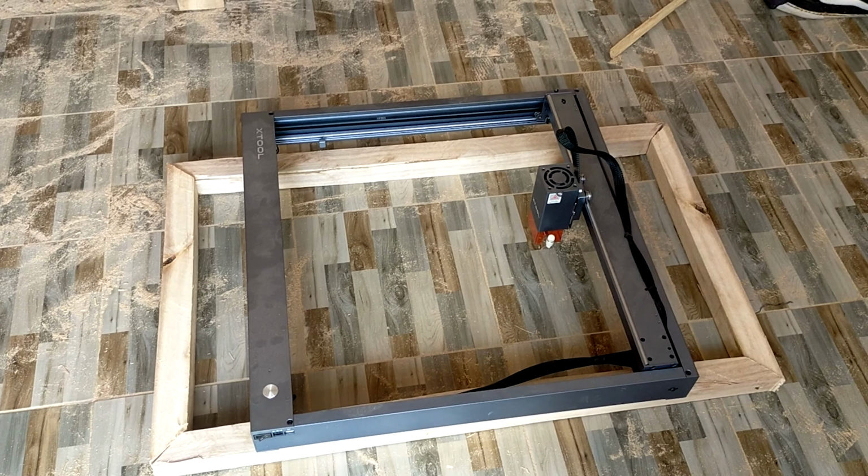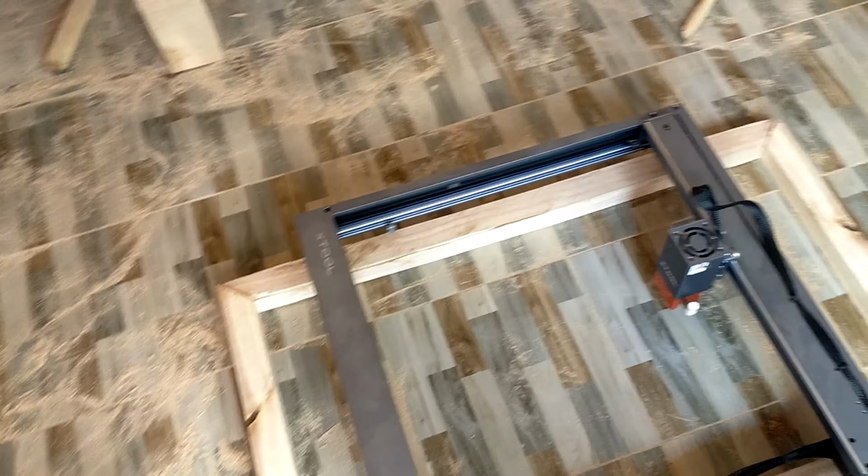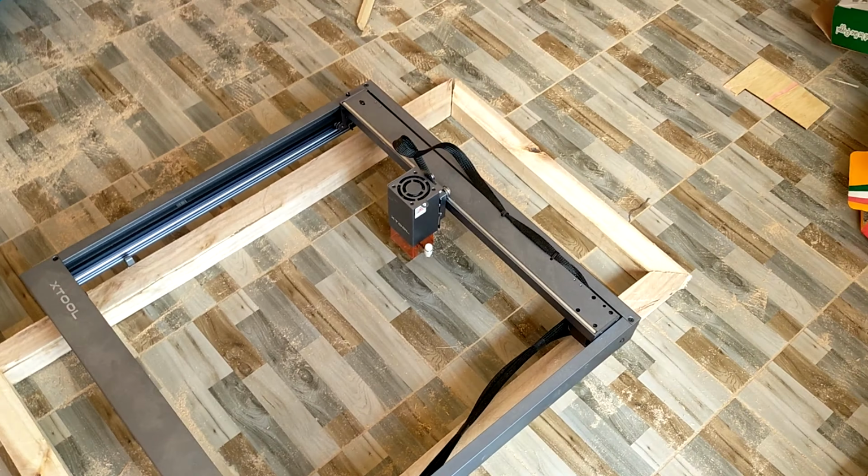Okay, so there we have our frame for the honeycomb. We're just testing it and you can see it fits the X tool very nicely. So you just need to put the wire mesh on top, an iron sheet at the bottom, and well, that's that.